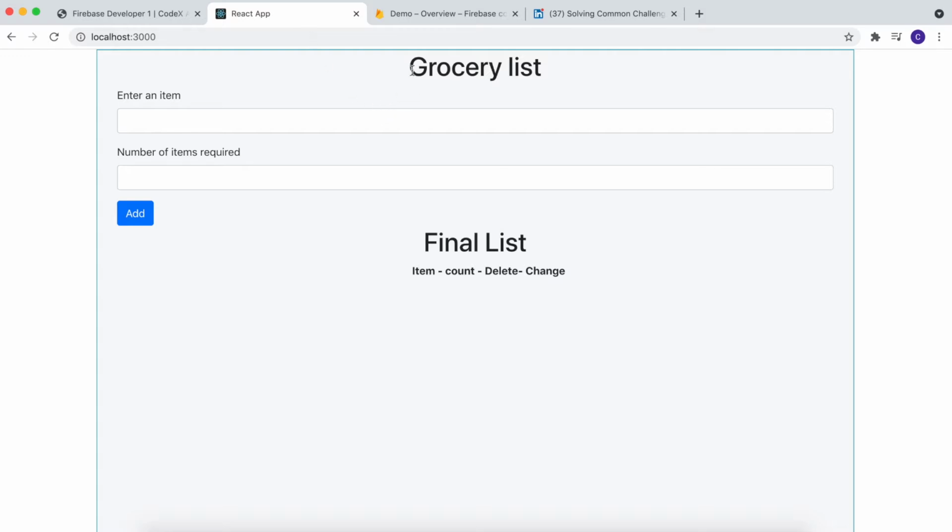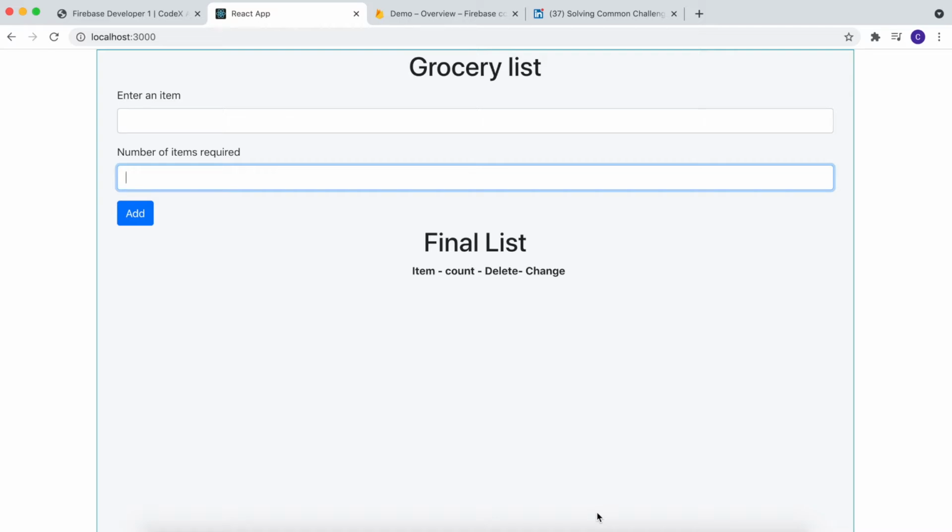This is the project where there are two inputs, which take what item we are going to buy here, and this one is for the number of that item. And when we click this button, it's gonna show in the list at the bottom here. And yeah, that's the basic thing we are gonna achieve now.